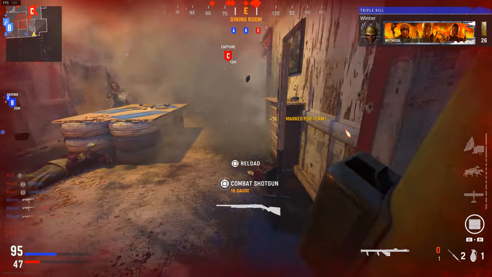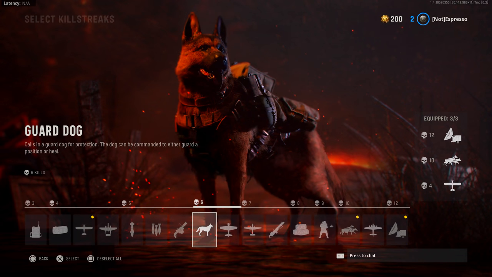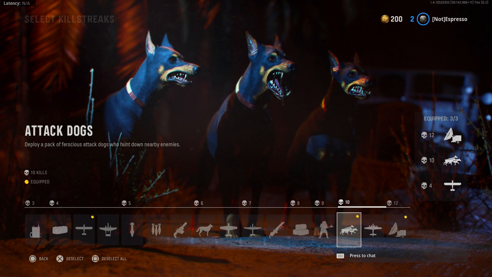Now, the ground streaks, that doesn't include much. A lot of the streaks actually aren't really that great in terms of launchers, but ground streaks include guard dogs, flame knots. I haven't been able to test to see if the death machine counts. I only ran into that one or two times total, and they were dead by the time I reached them. But the interesting part is that it also counts with dogs, the pack of them at 10 kills.